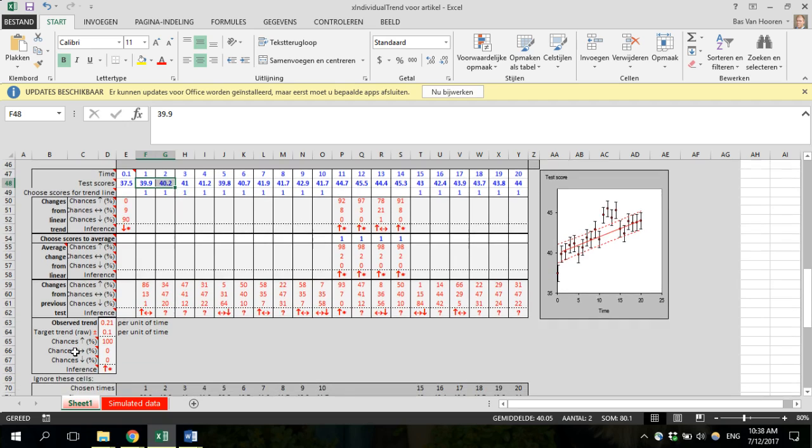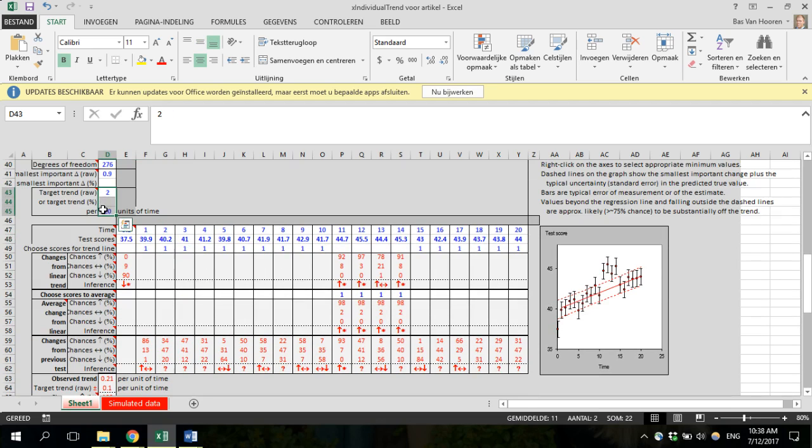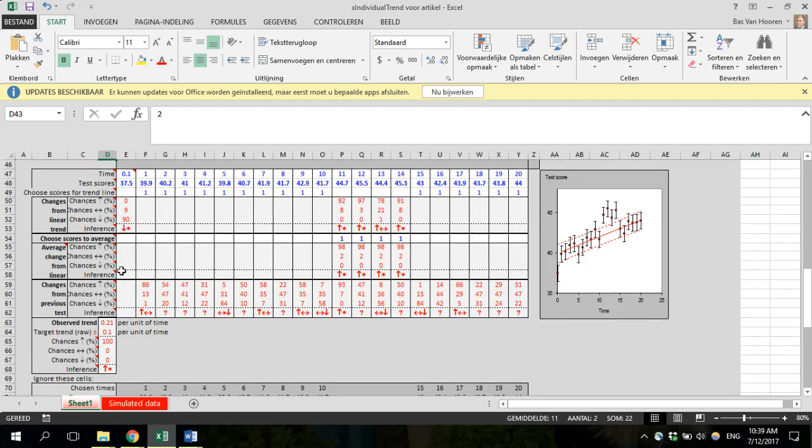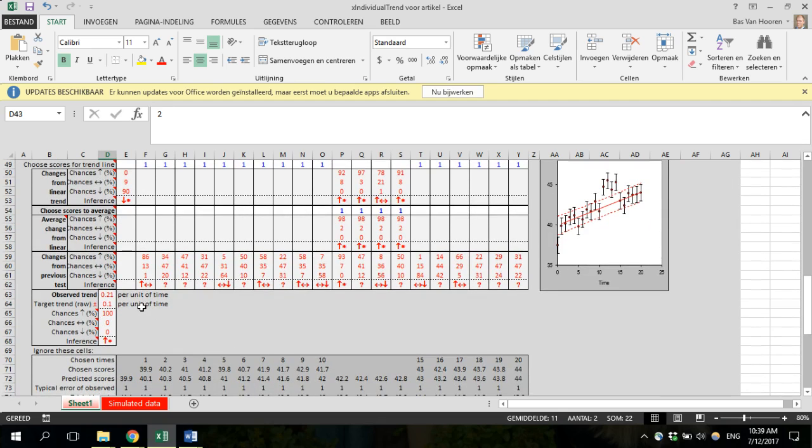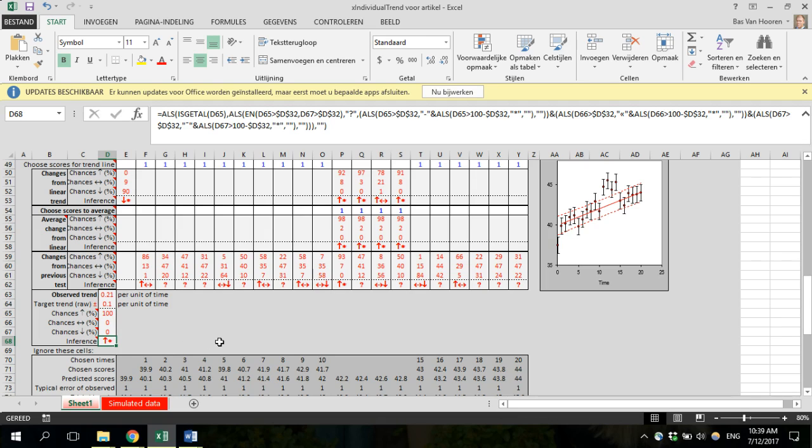So finally, the fourth test result is here. And here you can see how your athlete progresses compared to the target trend line you've put in. So compared to the target trend you have put in here. So in video one, I explained that an example goal was to improve vertical jump height by 2 centimeters over 20 weeks, or 0.1 centimeters per week. And we can see here that the observed change is 0.21 centimeters per week. And the chance is 100% that this is larger than our goal. And indeed, the inference shows a very likely large improvement compared to our target trend.